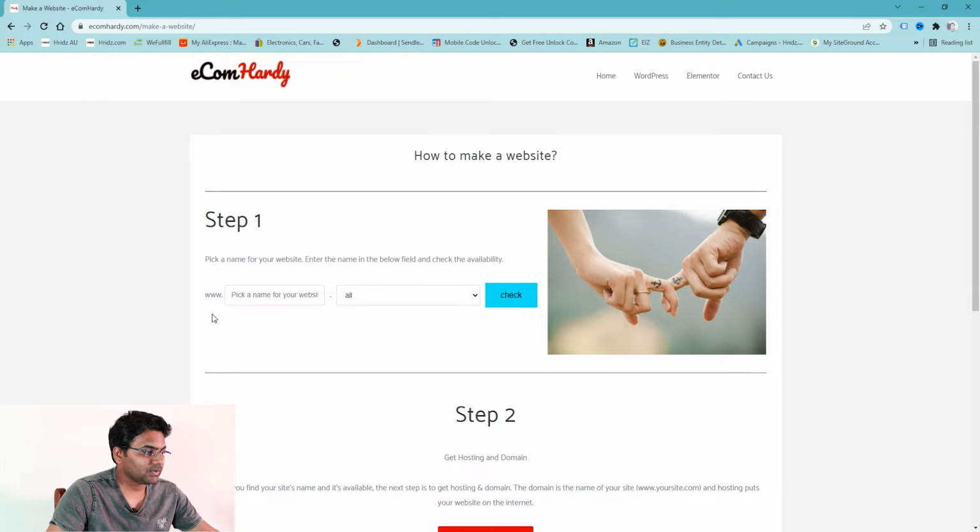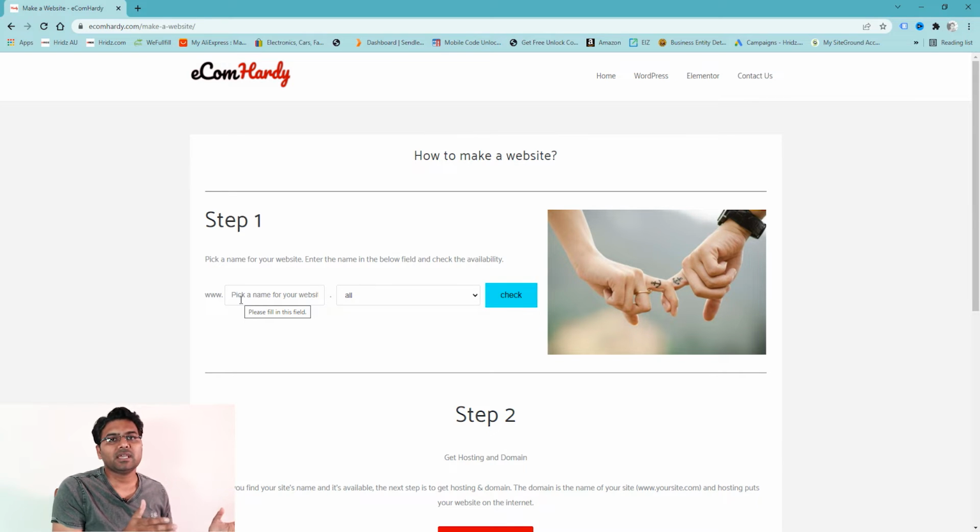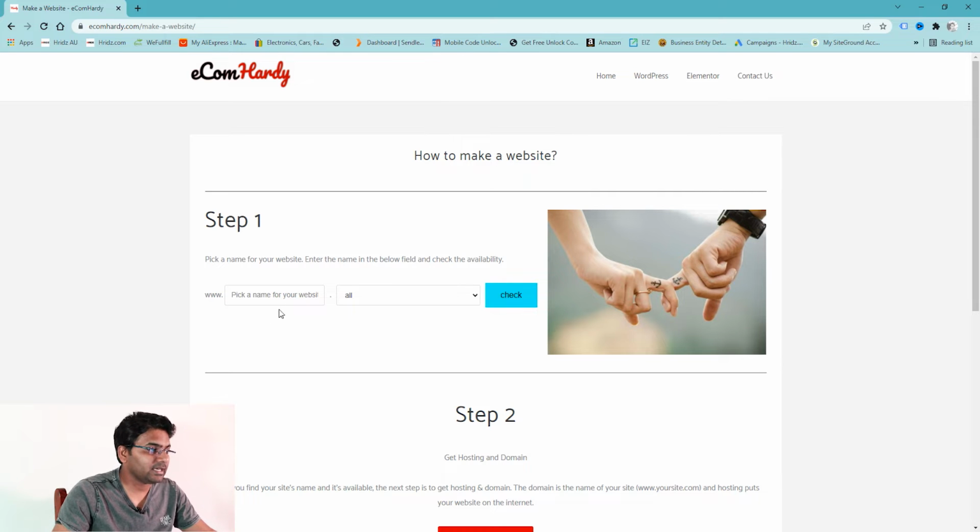First step: to create a website, you will require a domain and hosting. Before you go for the domain, you have to check whether the domain name is available or not. So you have to work out a lot of different names on paper, and make sure you have plenty of options ready, because a lot of options sometimes are not available when you really check. It's not guaranteed that whatever business name you are planning to have, the domain name will be available. So here is the first step on the page, where you can search the domain name.